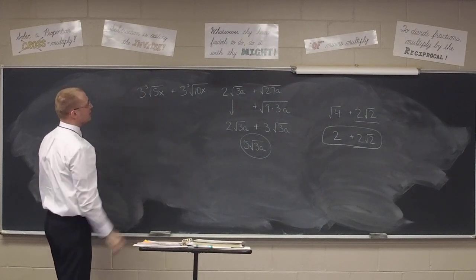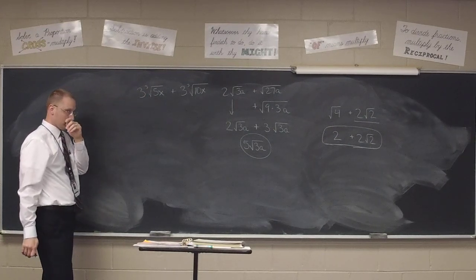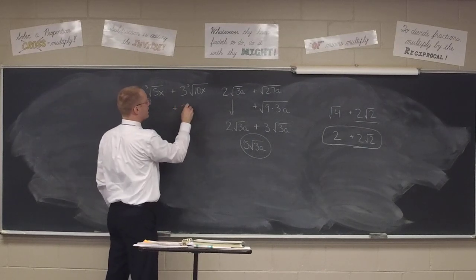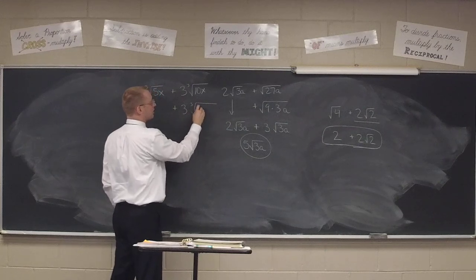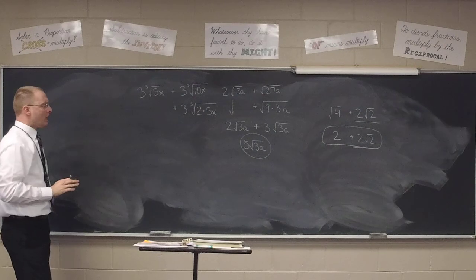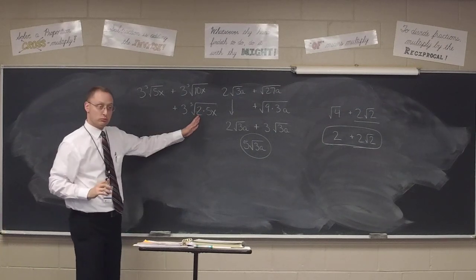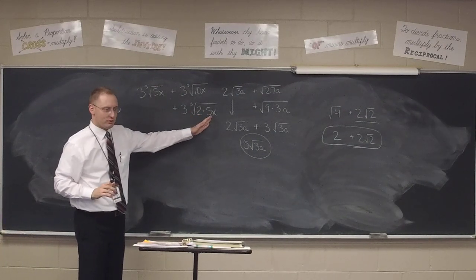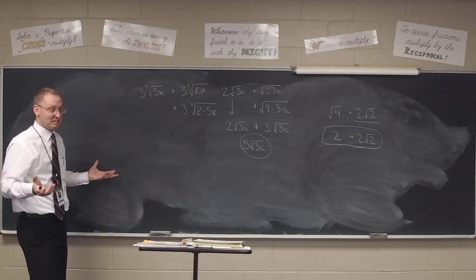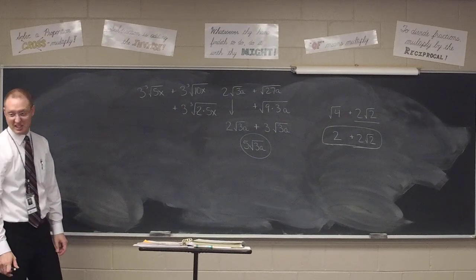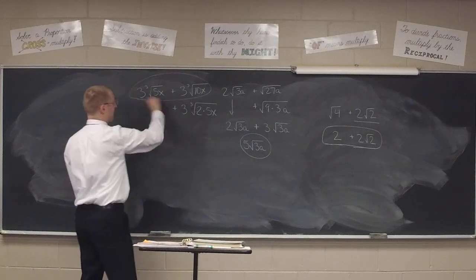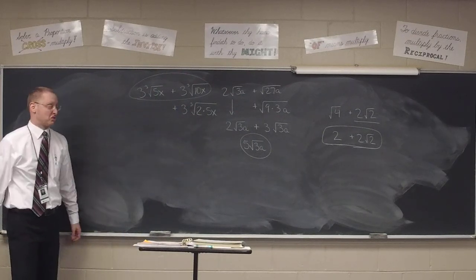Thoughts on how I could simplify this? Reduce the 10. Okay, how would I factor the 10? 2 times 5. All right, so we've got a 2 times a 5x. Can I take the cube root of 2? How about the cube root of 5? No. Is there any other way to factor the 10? No. Can I simplify this at all? No. Then can I add this at all? No. Just circle the problem. You can't do anything with it. It just doesn't add.